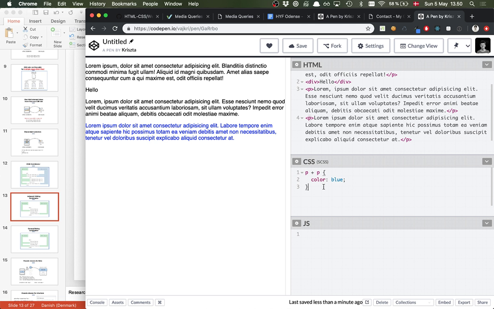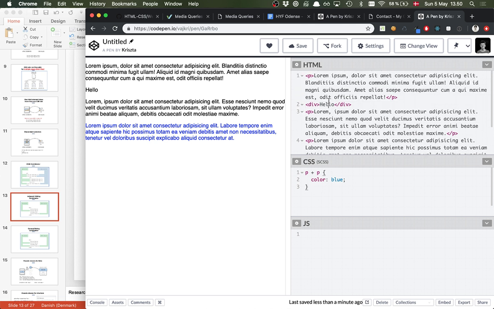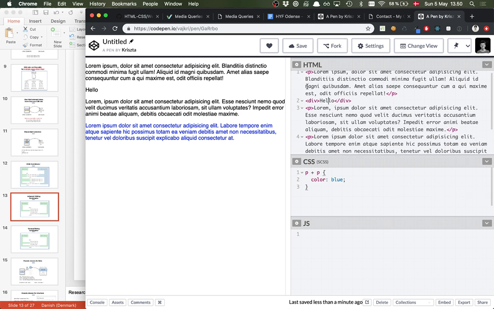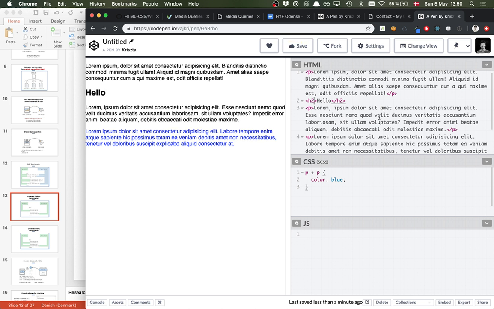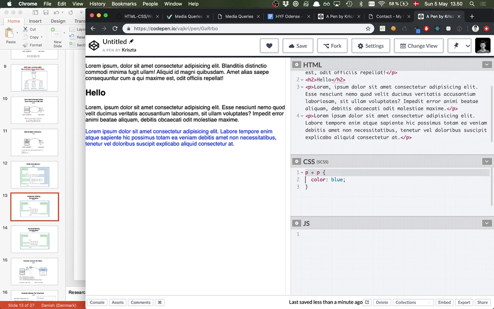But do we use div for paragraph like that? This way? How you use it? No, it's just an example. Ah, okay. This could also be an H2. It could be whatever. It's just to show you how this one works. My question is, should it be P with P, or can it be P with div or P with something? It can be like a class selector, main, title plus P. It can be P last child. It can be all sorts of different things.